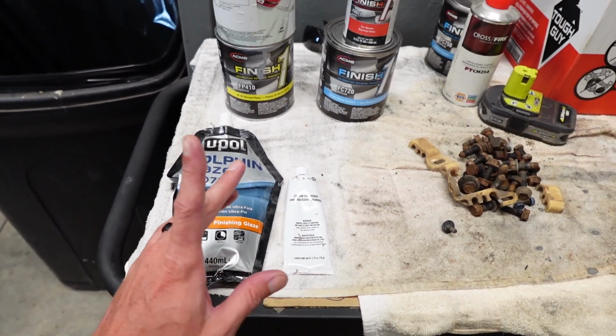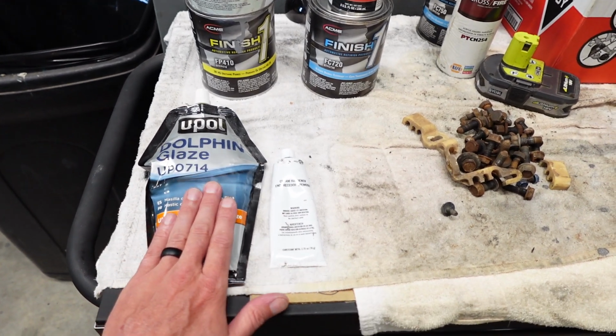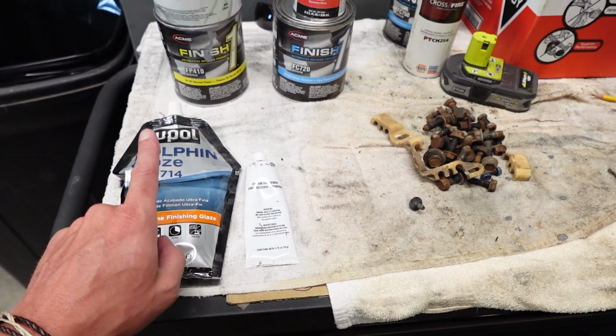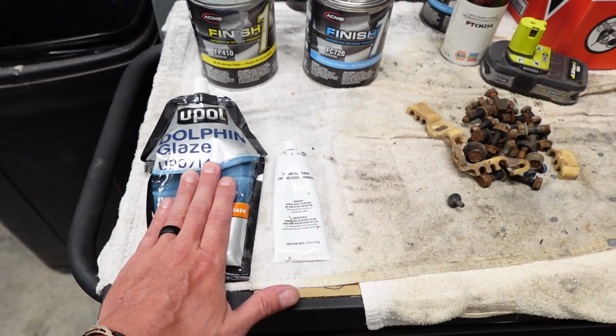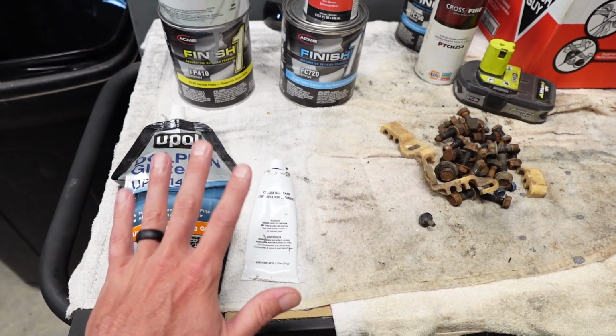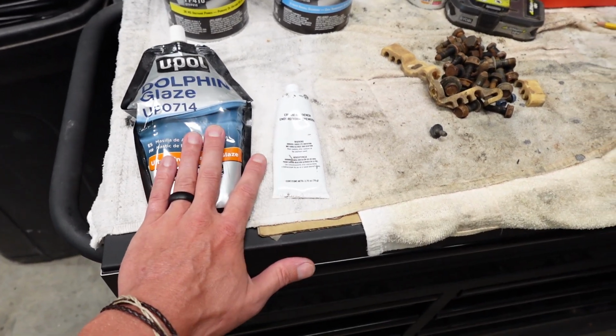Now, since this steering wheel doesn't need a lot of body work, we're just wanting to fill in a couple little small dips and divots. This is what we're gonna use for that. Mainly for two reasons. One is that it's easy to work, and two, it sets up and cures very quickly. Here's your hardener. Within 10 minutes, you're sanding on this stuff. So it speeds up the process.